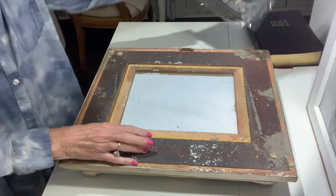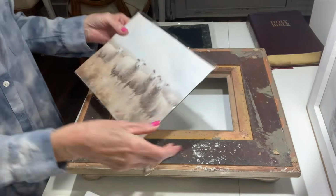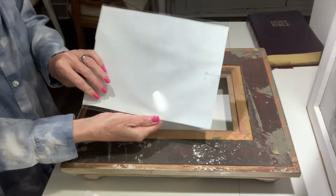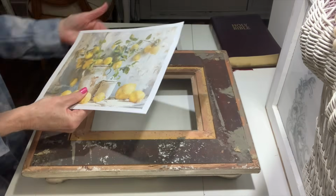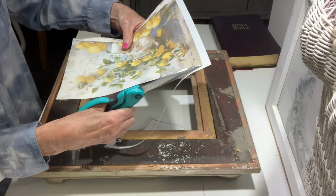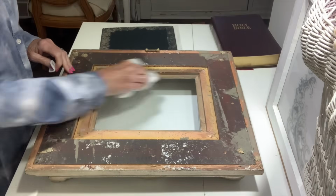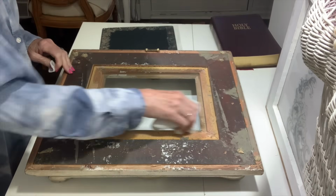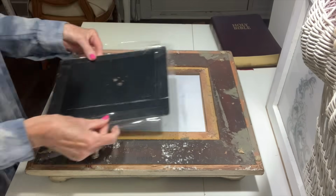Before we do that, I went out to Etsy and purchased a lemon graphic. I'm going to change out the graphic that I had in one of my thrifted frames, so we can put in that beautiful lemon print. I'm just going to take the sheep graphic out of the frame, and then we're going to add this one. I'm going to cut it down to size, clean the glass and put the back on it. Now we'll have a beautiful lemon backdrop for our kitchen vignette.